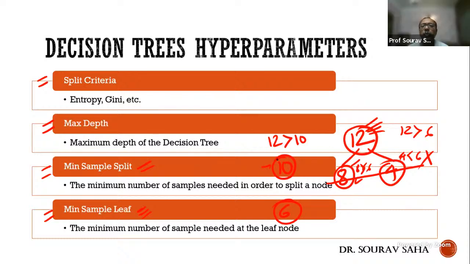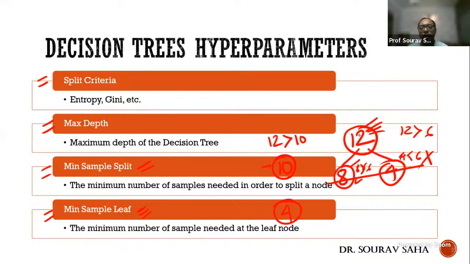Rather than that, what you can do is change the condition of the minimum sample leaf to less, saying, okay, let's change this to 4. Then it gets split. And the other is the minimum sample split, which tells you how many samples should be there at least for you to be eligible for splitting.